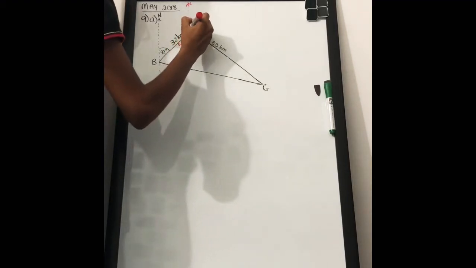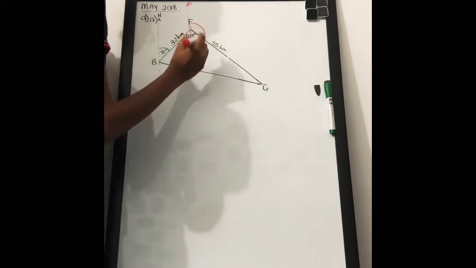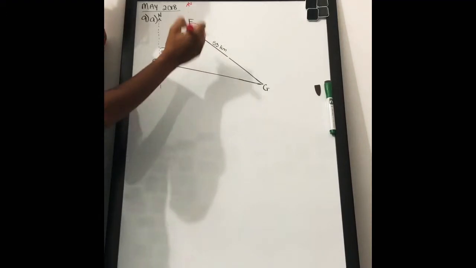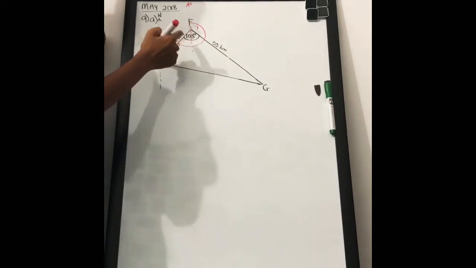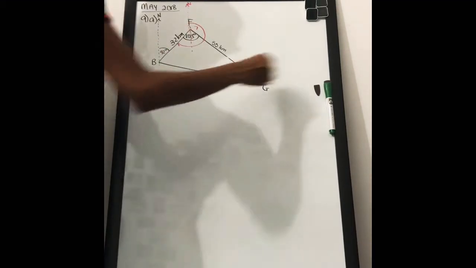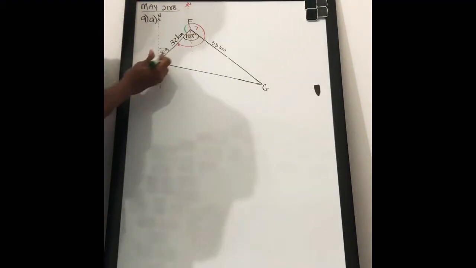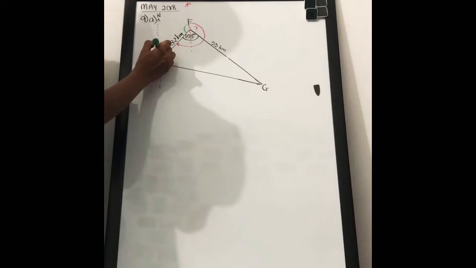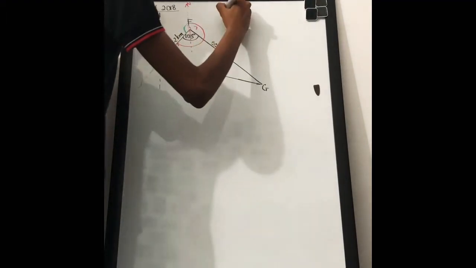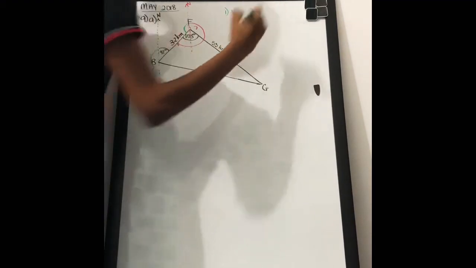So what we actually want is the bearing all around here. Now this is going straight through here. So all we need to do is find this angle here and add it to this one here. Now we know that BF is a straight line, so this angle here would be equal to this angle here. To get this angle, it would be 180 minus 42.